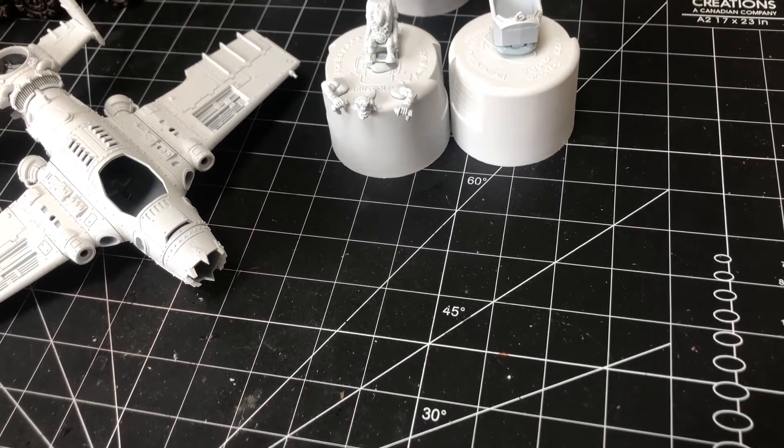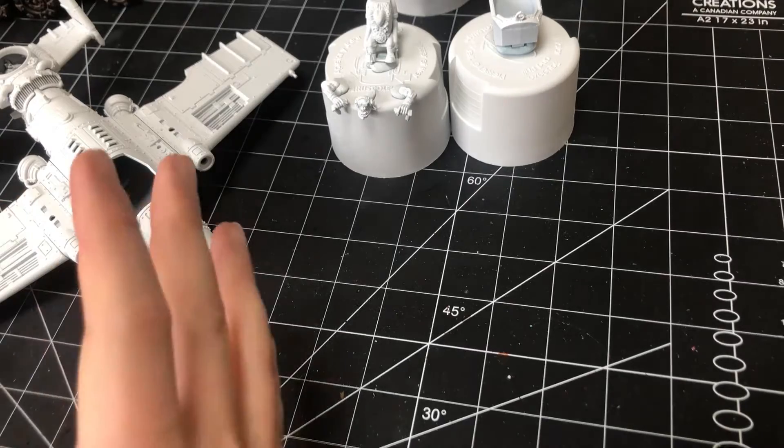Welcome back to the Gaming Co-op. Today on 40k Goals, our triumphant return after what was almost two weeks off. I'm talking to you about what we've got done and what we're working on. There was a bunch of layoffs at my spot that I work at, so things have been up and down, and I haven't been able to get as much hobby done as I was hoping for.